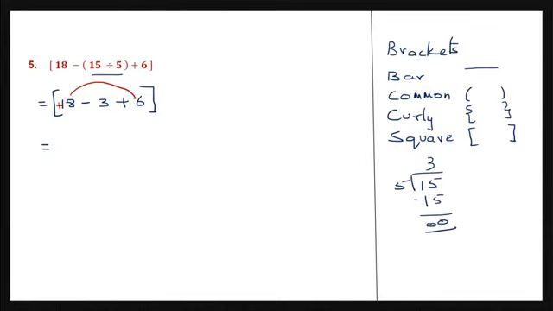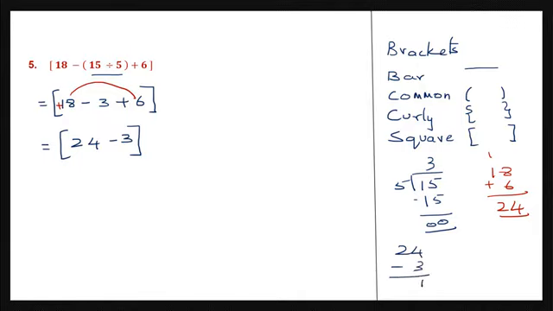So that is plus 18 and plus 6. Put the same sign and add. 18 plus 6: 8 plus 6 is 14, I carry 1, 1 plus 1 is 2, so 24. Here I'm still with the brackets because I've not solved everything inside. 24 minus 3. When I complete all the work inside the brackets, then I can remove them. Now it is 24 minus 3, which is 21. Now I can open my bracket and my answer is 21.